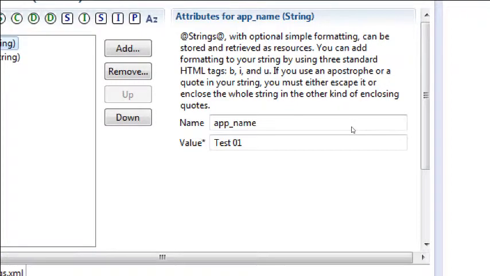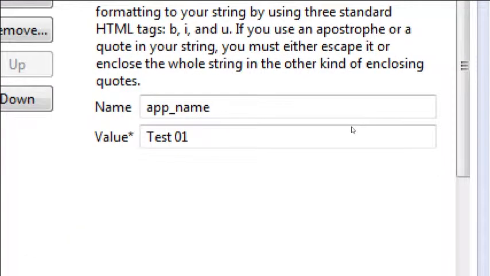on the right side, it says name and value. And again, this always happens to beginners. Let me remind everyone, do not change the name inside of name. That's going to be the name of the variable. If you change that, it will break your app. You want to change the value inside of the name. So leave app name alone, and here you can type October 9th with the space.